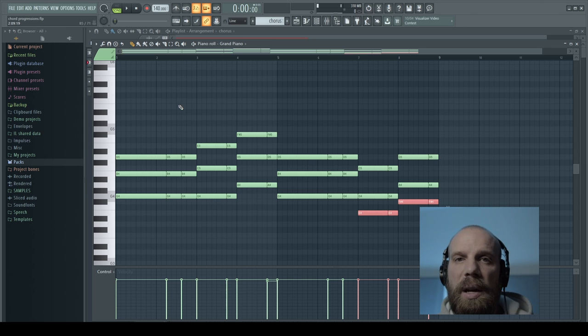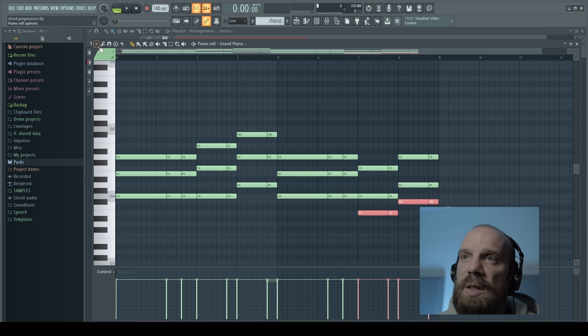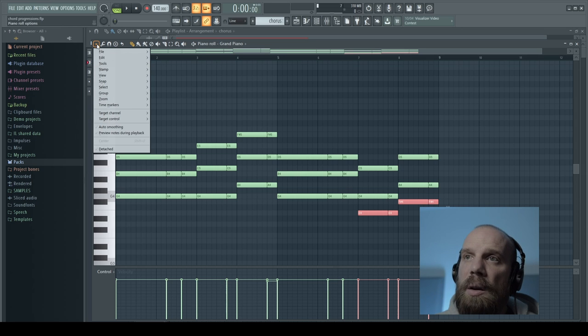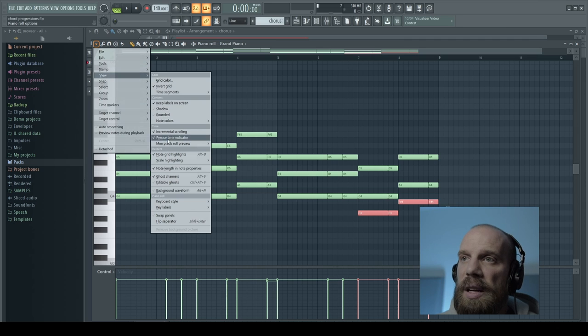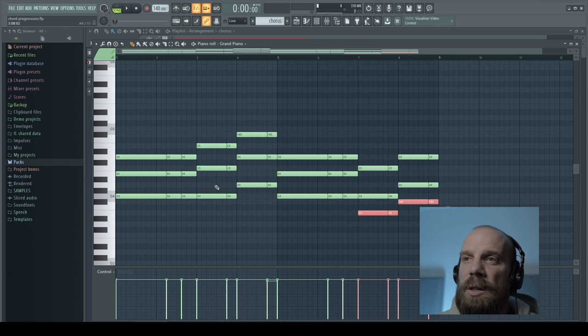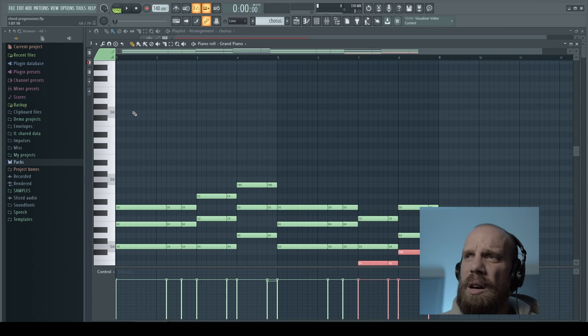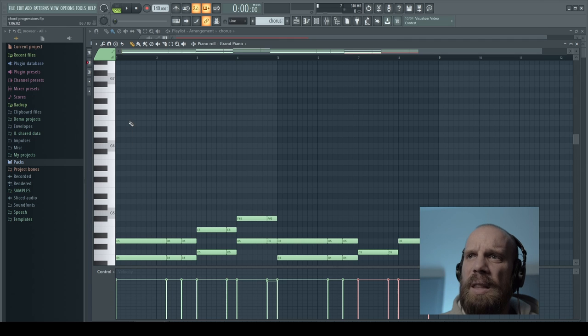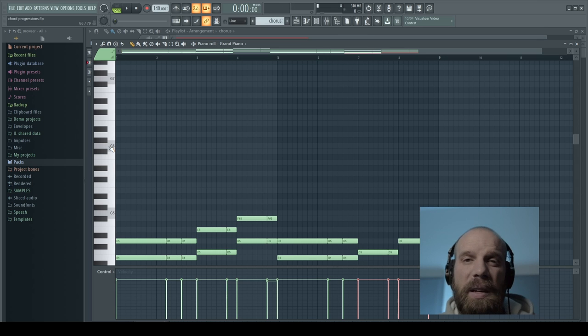So last week what we figured out is that we were going to do a song in the key of G major. So if you know the key that you're working in, what you can do is come up here to this drop down arrow, and then you can come to view, and if you go over here to the scale highlighting, you'll see that I have picked out a major scale and I picked out G major. So what this does for me is it shows me all the notes that are a part of the G major scale by the lighter notes that are on this grid. So you see the darker notes and then you see the lighter notes. And so from G, that makes up the scale of G major.